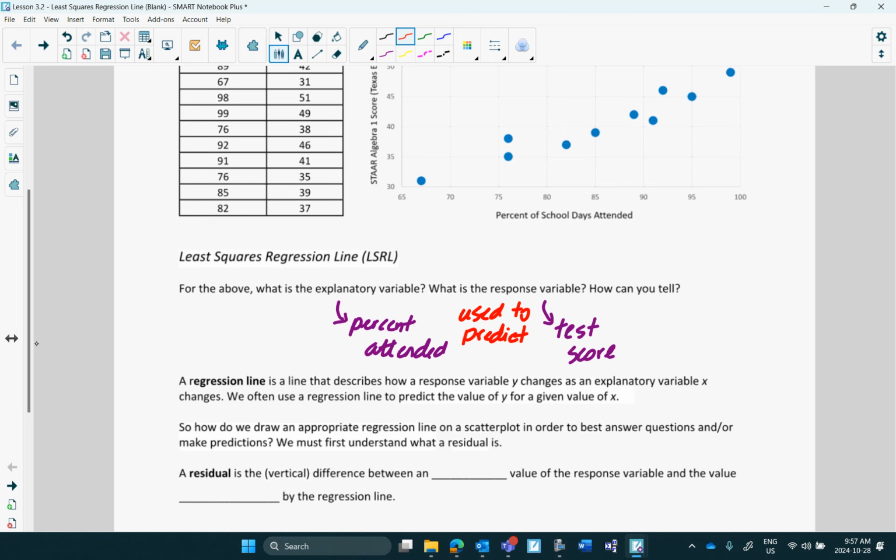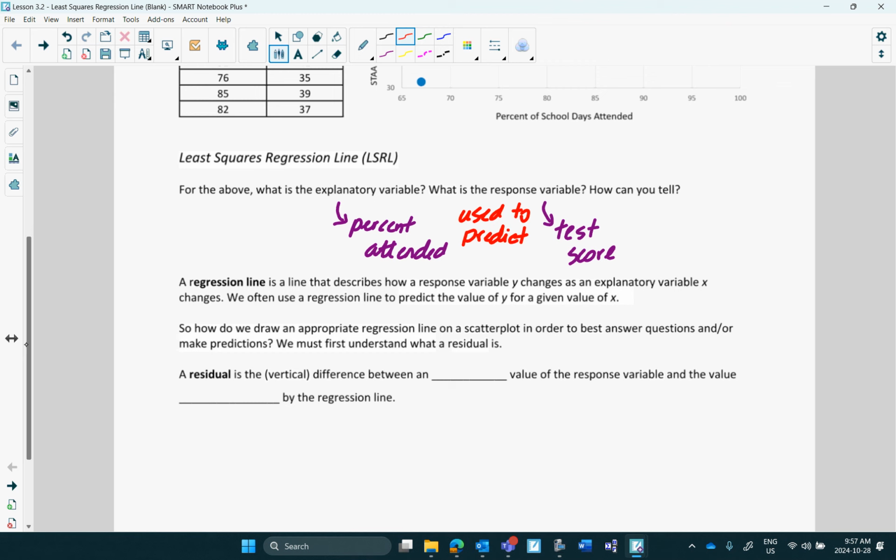means we can make an equation of that line, which means we can do math to make predictions. Okay. How do we get this regression line? Well, first of all, we always look at the residuals between the actual line we put in and each data value. We're going to talk about residuals in more detail later, but a residual is the vertical distance or difference between an actual value and the value that's going to be predicted by the regression line.